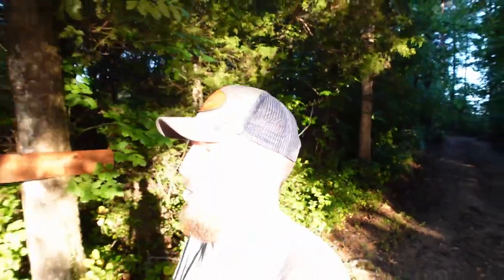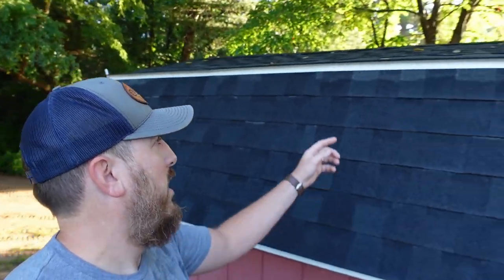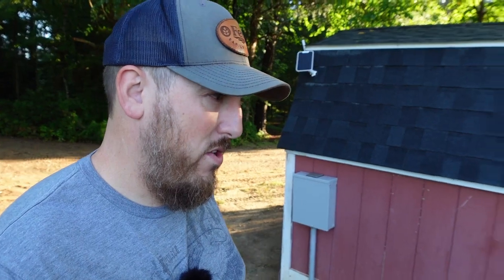We're still keeping the chickens locked up down here because we want to make sure that the younger chickens, I call them little, they're still full grown, get adjusted to being down here at this coop. But look at the roof, which is really neat because they actually put a drip edge right here as well to help with water on that corner at least. They did the same thing on the other side, but it's all brand new. They replaced some OSB boards in there too, so the whole roof is redone, which is great.